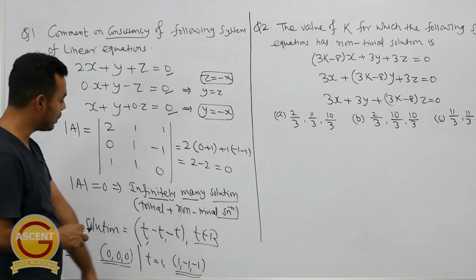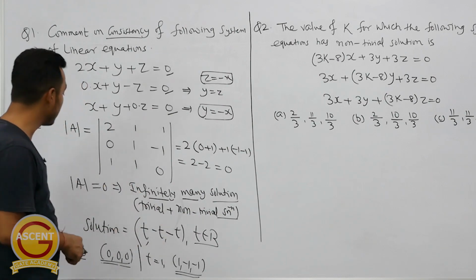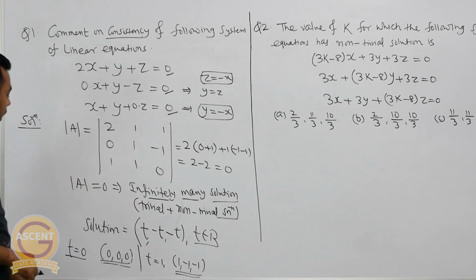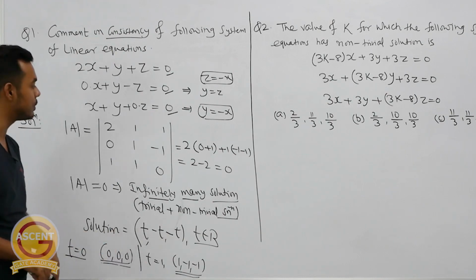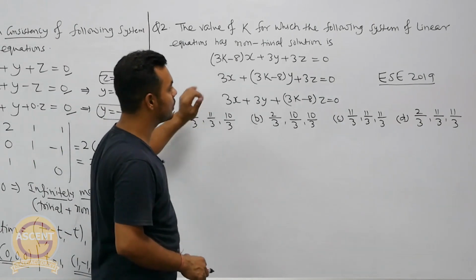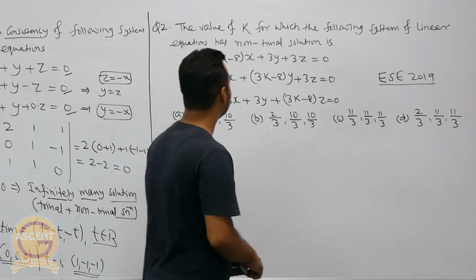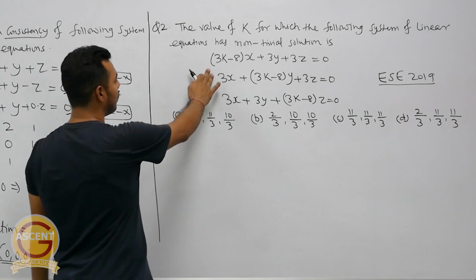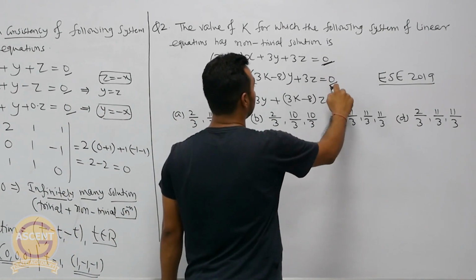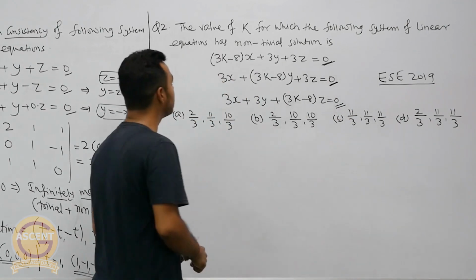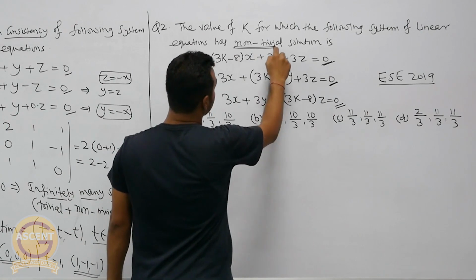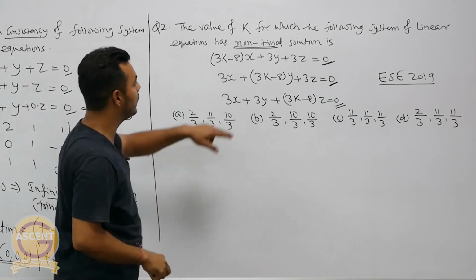Okay, so our first question on homogeneous system of linear equations is, we have to comment on the consistency of the following system of linear equations. Now these three equations are given. Since the right hand side is 0, this system of linear equations is a homogeneous system of linear equations. Now we know that a homogeneous system of linear equations is always consistent. So here we have to find whether this is consistent with a unique solution or consistent with an infinite number of solutions, because the right hand side, the constant terms, are 0. Now in the question it is given that this system has a non-trivial solution and we have to find the value of k.